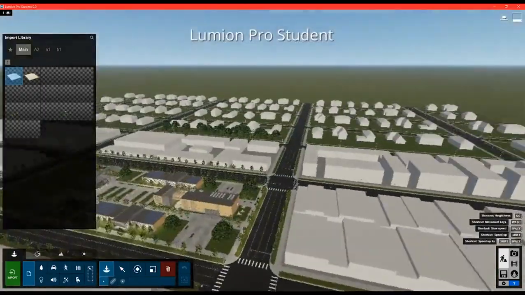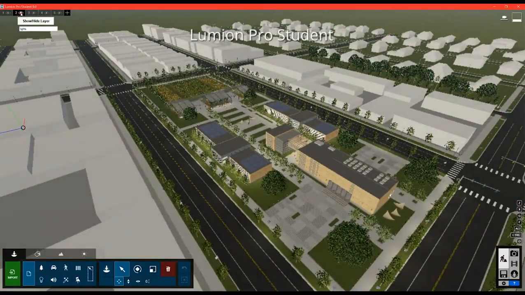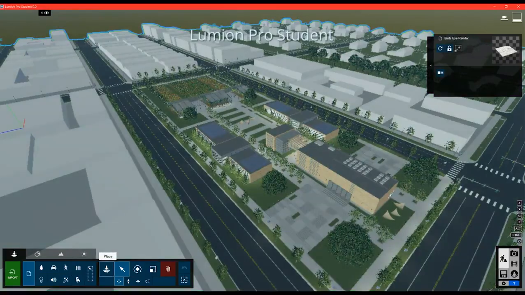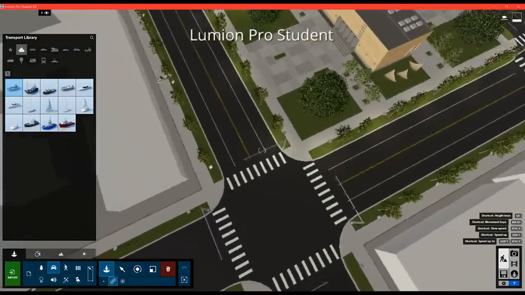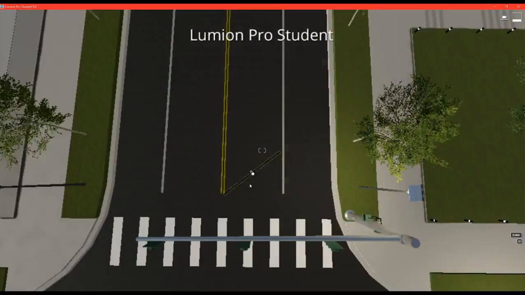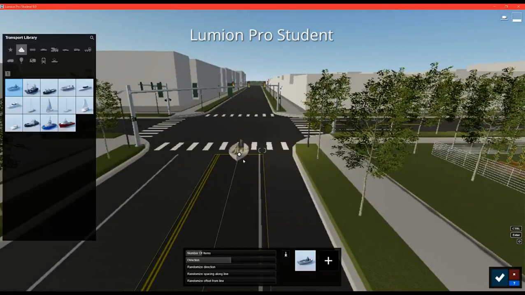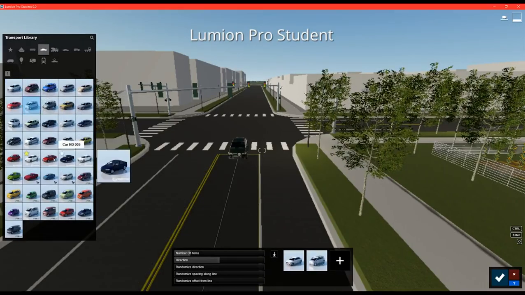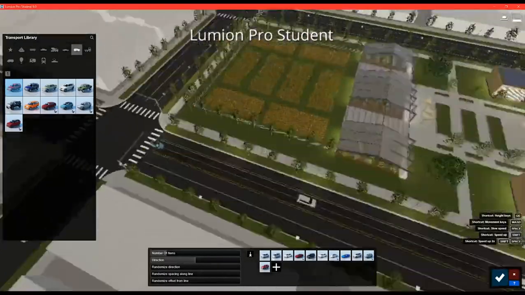I want to go ahead and add some cars just to give the streets a little bit more life. To do this, up in my top left-hand corner, I've already done this a couple times in this tutorial, I'm adding a new layer. I'll select that layer, and then I'll choose my place tool, and I'll choose the cars, or I guess transportation, whatever vehicles. And you have everything from boats to bicycles in here. But we'll use the exact same strategy as placing the trees. I'll do that array command. I'll select the cars that I want to be on it. And as you can see, when I select a new car, if I click that plus sign, it allows me to add that variation to the array.